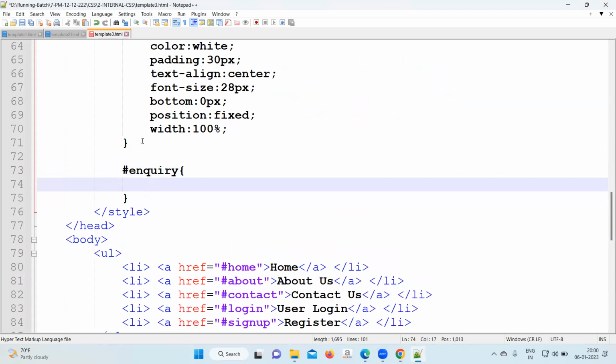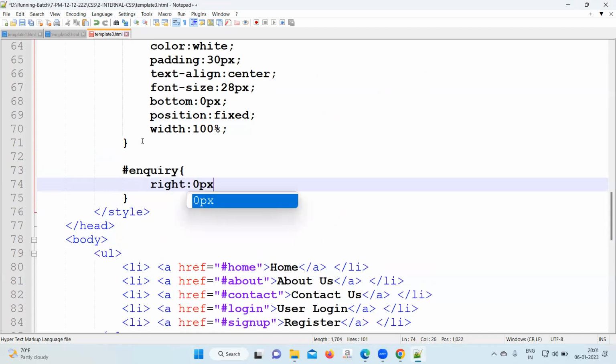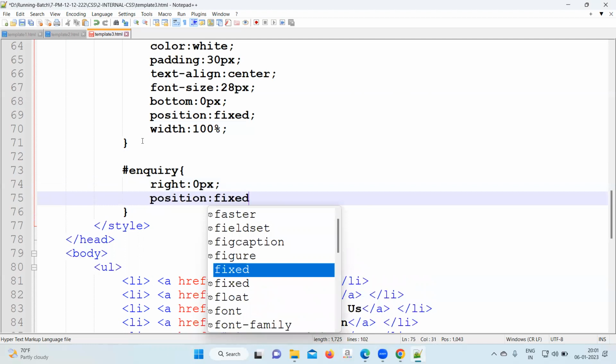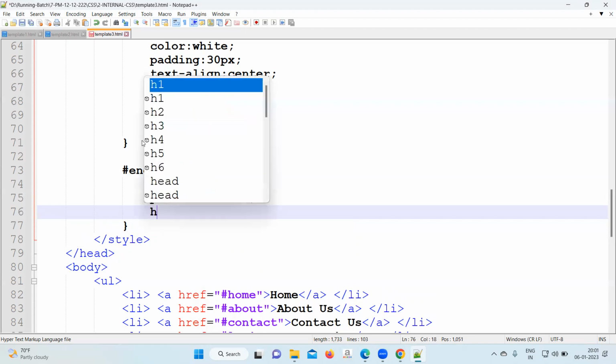So we have to write right 0px, meaning from the right side don't leave anything, you have to be on the right side. Then position fixed. Leave 0 pixels from the right side, meaning move yourself to the right, and position as fixed.